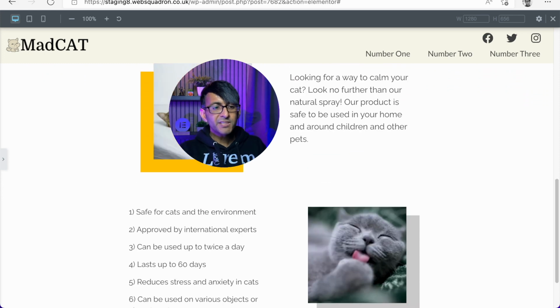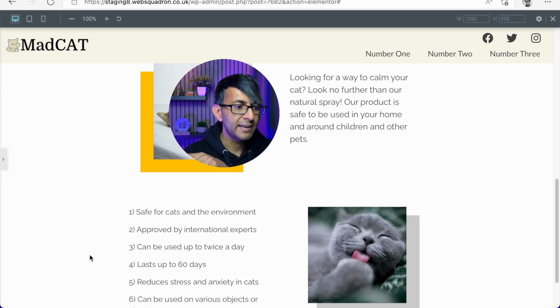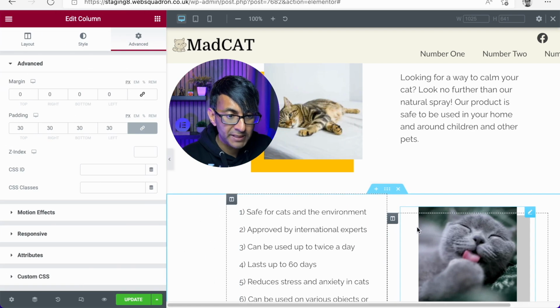Now, this is one of those instances where you could have had maybe more images here. You could have had 2 images over here, and then your text would have been more that side. Or you could have had your text over here more to the left side and 2 images over here. You can flex it around. There's nothing wrong with that. You would just add in another column. Let me just quickly show you that. We're not doing it, but let me show you.